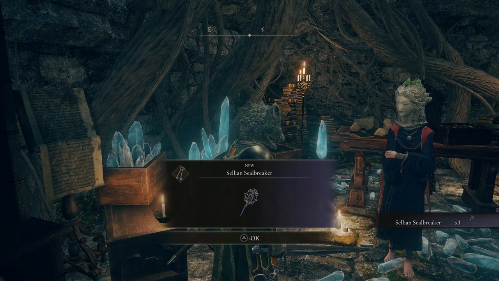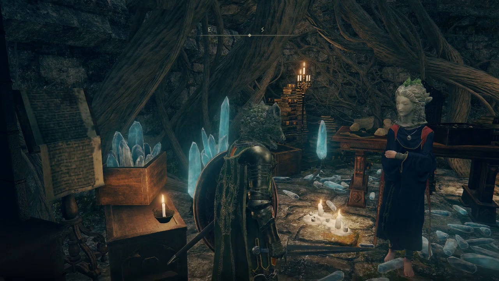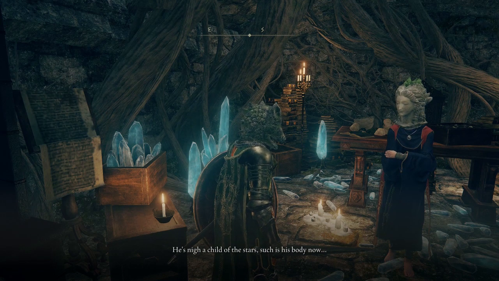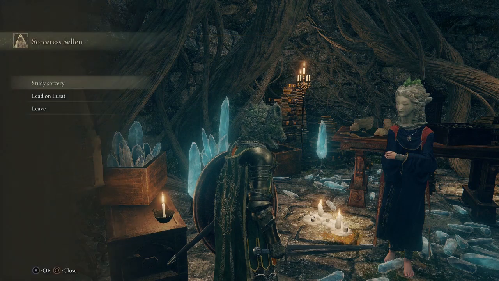Sellen Sealbreaker. Oh, that's... Wow, that's a callback. Okay. I need him to restore the primeval current of Glintstone sorcery. He's nigh a child of the stars. Such is his body now. Can I have a lead?